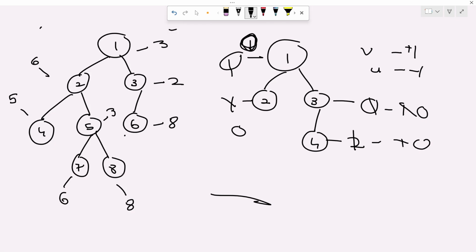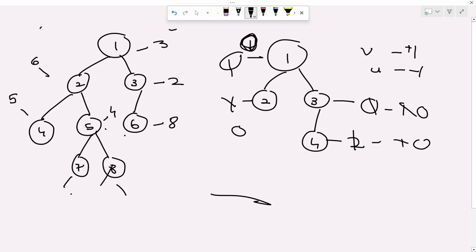Alright, so we can only perform an operation on this node. I'll perform one operation initially. After I perform one operation, this value will become equal to 4. This value will become 5. This value will become 7. So this will be 4.